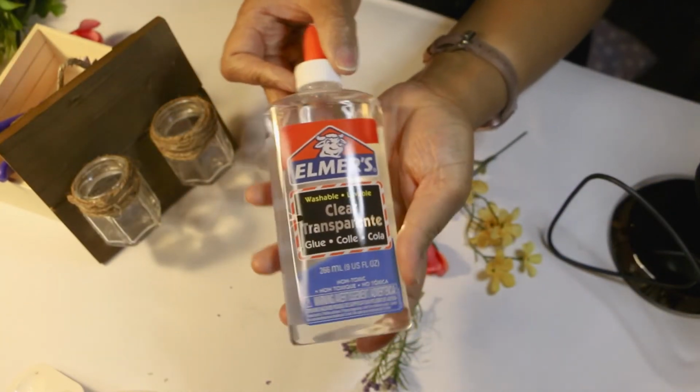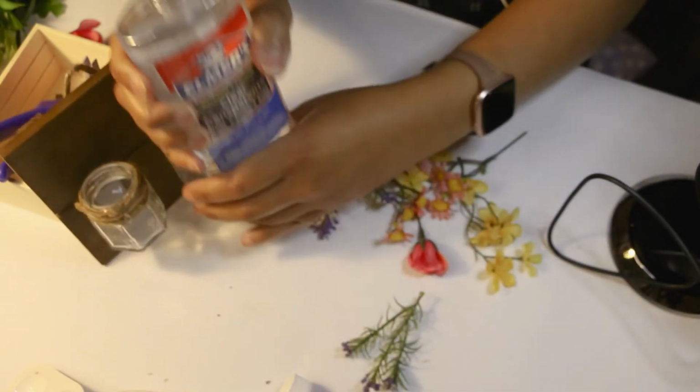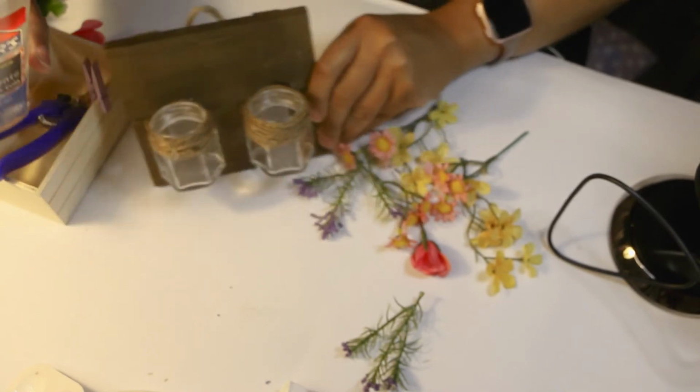Now take some of your clear glue and pour it on the inside of your glass jars. Once you have done this, take your flowers and add them on the inside of your glass jars.